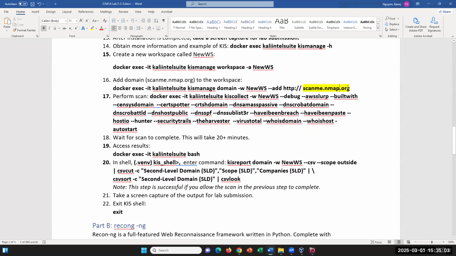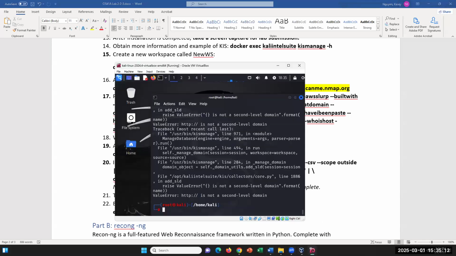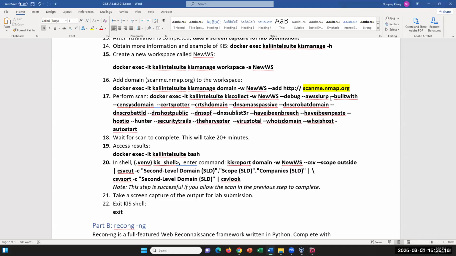Oh, sorry, it did not like that. So it cannot be a second level domain. So we're just going to do scanme.org. But your target needs to go here.